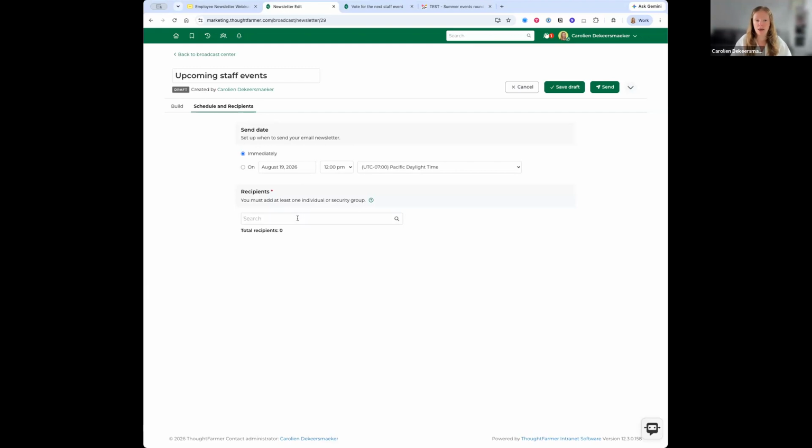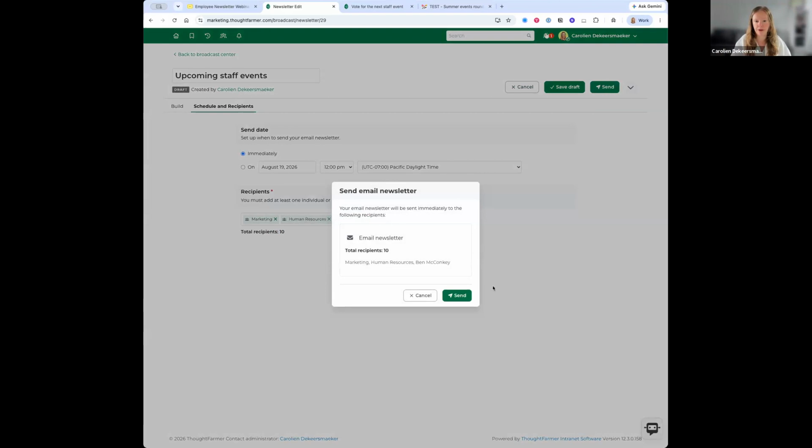If you're using this, like I said earlier, you can send email newsletters to specific teams, specific branches, specific office locations. You can do that here. So if I wanted to send this one only to my marketing team, I can select that. Maybe my human resources team, I want to get this as well. And then again, you can still add individual people as well if you want, right? So it's going to tell you 10 recipients. Great. That looks amazing. I am just going to send this one right away. There we go.